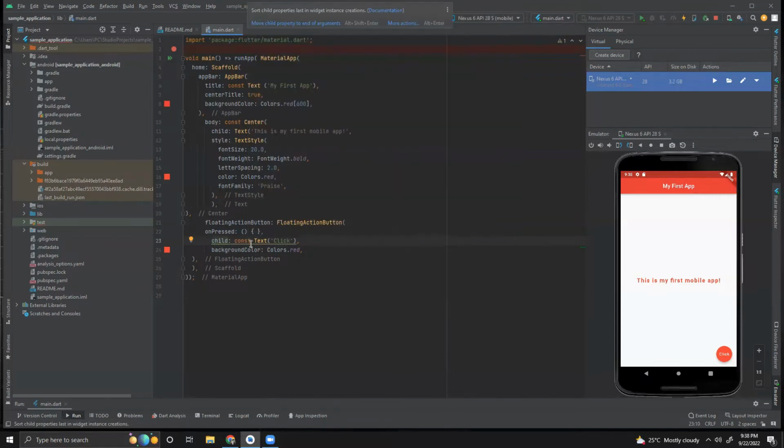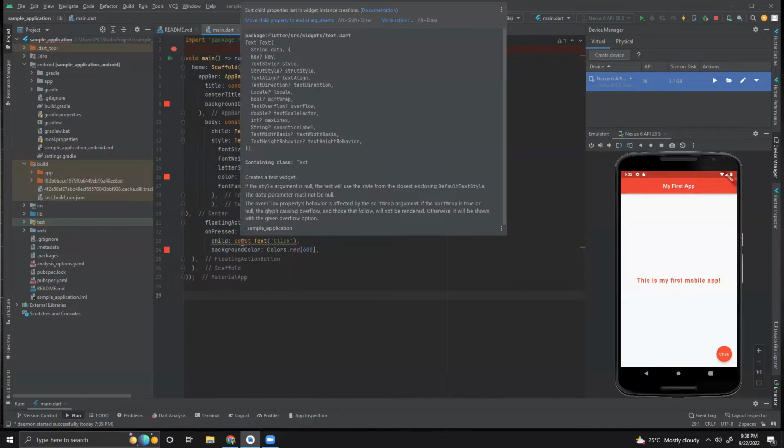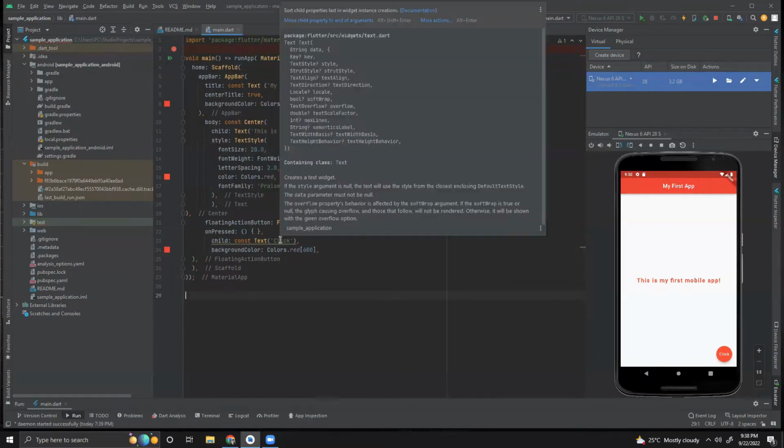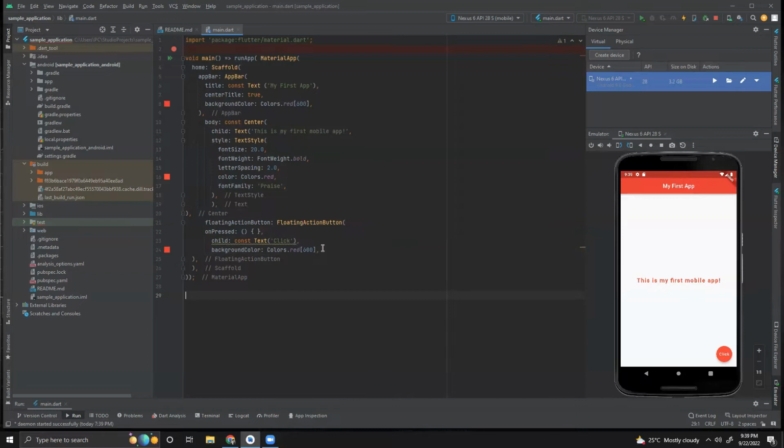There we go. As you can see, our floating action button here changed its color into red.